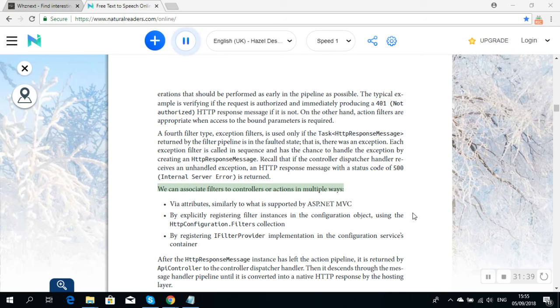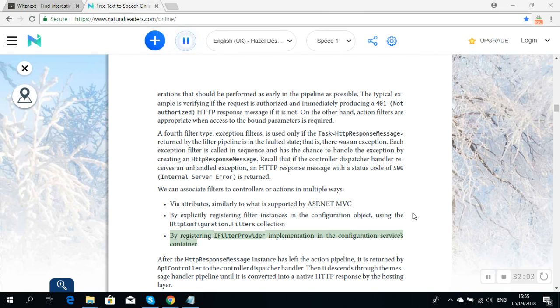We can associate filters to controllers or actions in multiple ways. Via attributes, similarly to what is supported by ASP.NET MVC. By explicitly registering filter instances in the configuration object, using the HttpConfiguration.Filters collection.